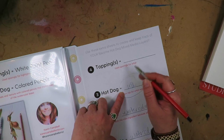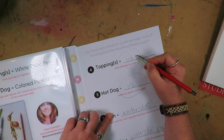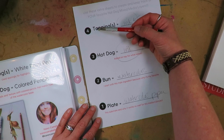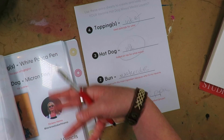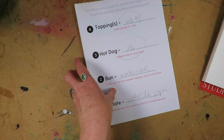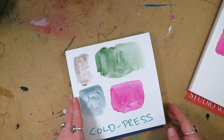Now my ink, I don't think I actually need any highlights today, so I can use the same ink that I'm using as a secondary ingredient. I can use for my topping as well. So you don't have to even use all 4 layers, but what's nice about this packet is it gives you such a huge resource of different things that work. Again, you can really screw up a mixed media project if you don't do your layers in the right order. And I just don't like having surprises when I'm working.